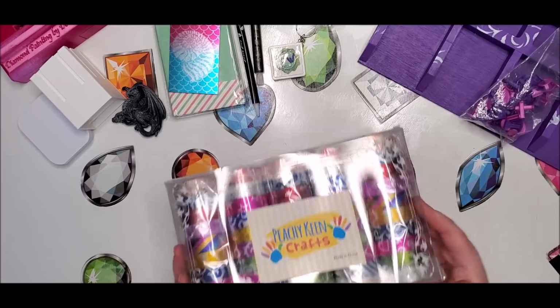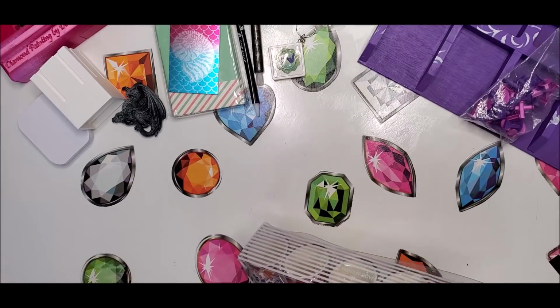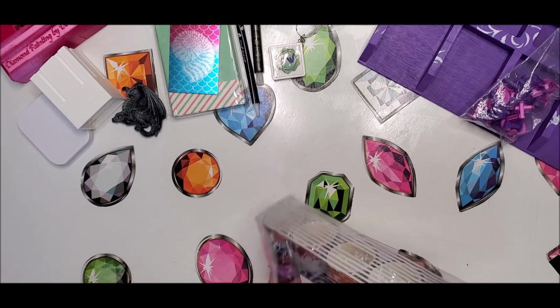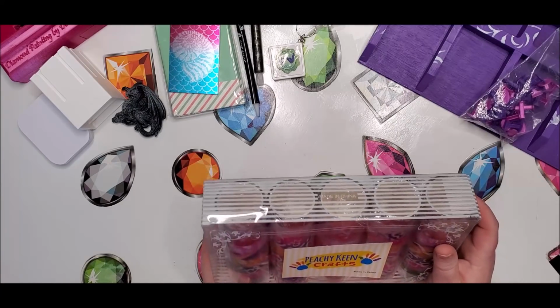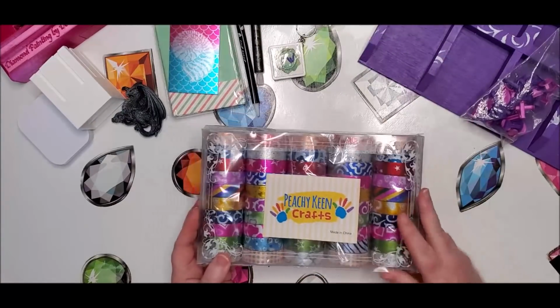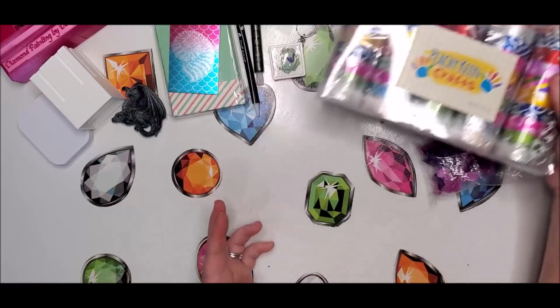I don't know how many are in here. There's a lot. It says 10 pack, but there's more than 10. I think there's 50. Yeah, because there's 5 packs of 10. So that's number 12.